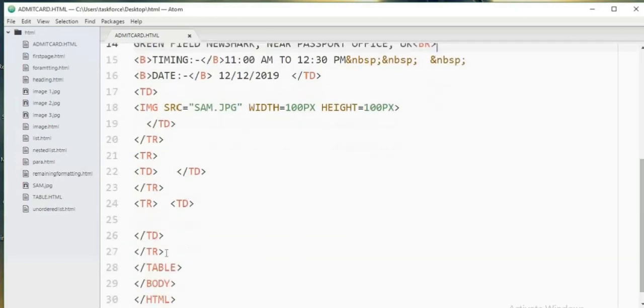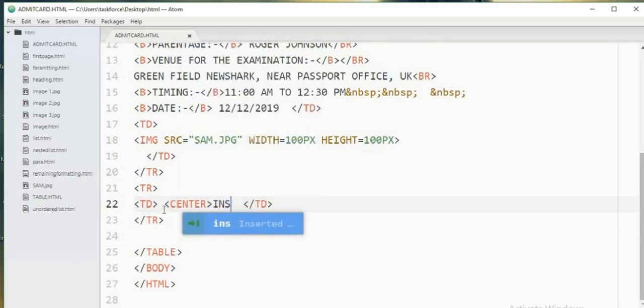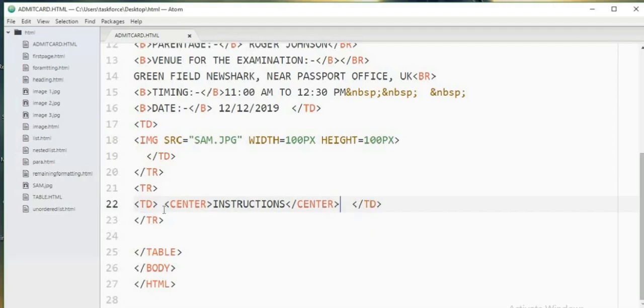Here is one extra row, so I am going to cut it. It is not required. Here I am going to use the center tag. In the center tag I am going to add instructions. I close center here.